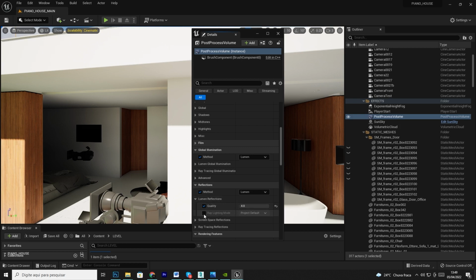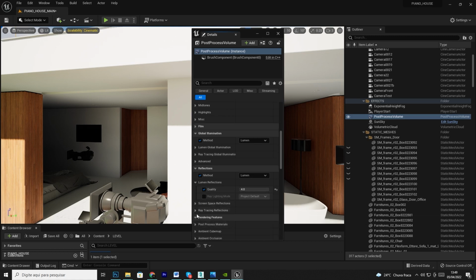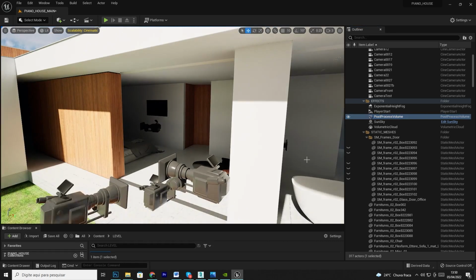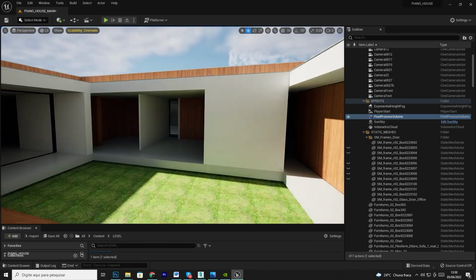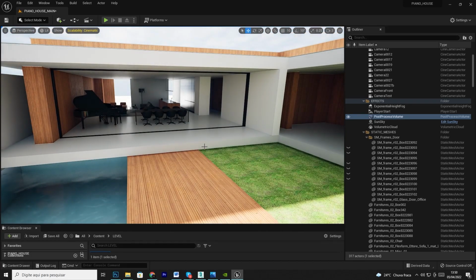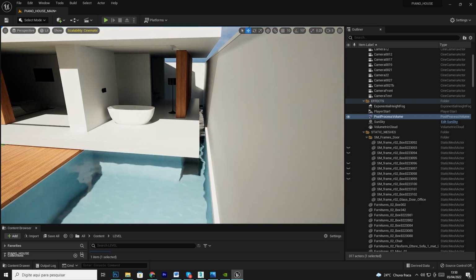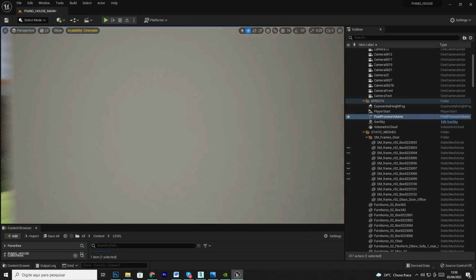Quality, here is just with ray tracing that we can activate. Okay, so no, there is nothing different in the new version here, in the final version actually. So let's keep going with the improvements in our project here.